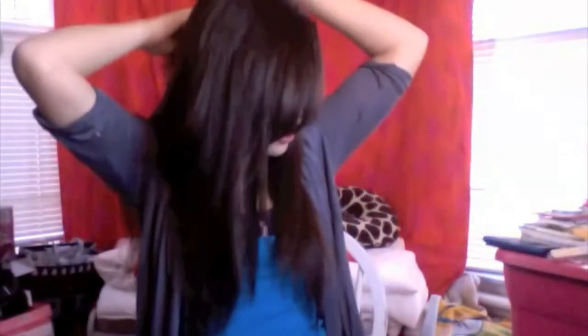All right, guys, so I am done straightening my hair. As you can see, it is very straight compared to my poofiness. It's like really to my head, kind of flat. I like it like this. I like it flat. I like the way it's parted. This is exactly the way I do my hair.